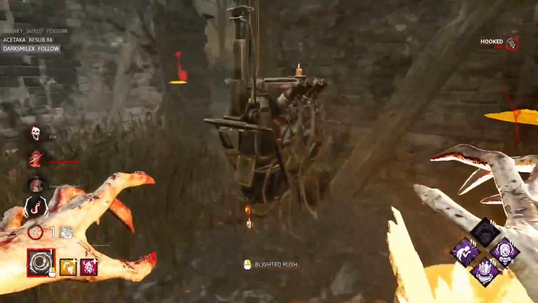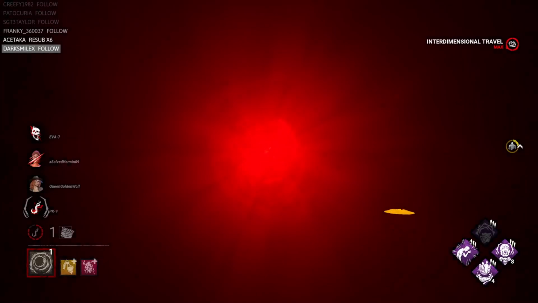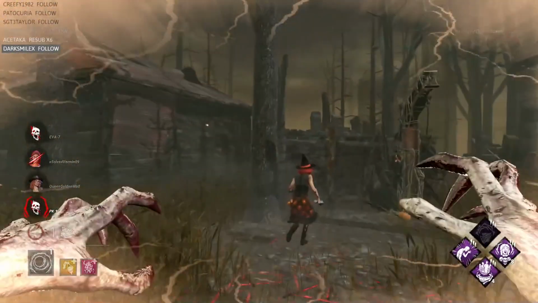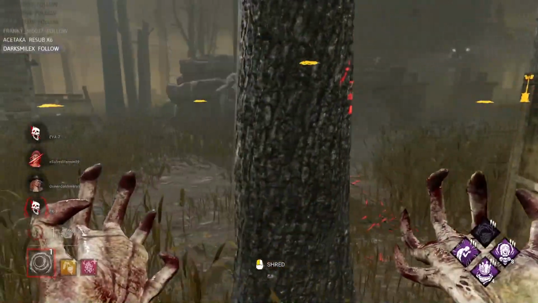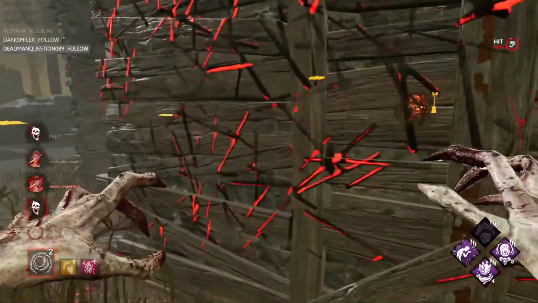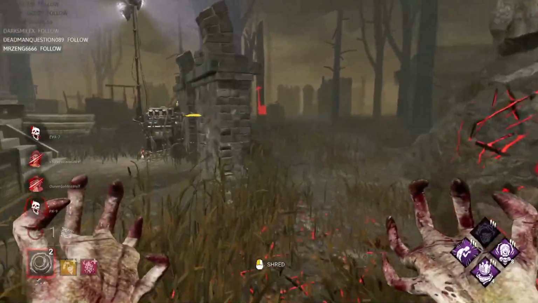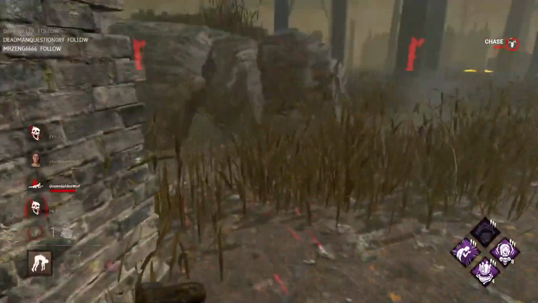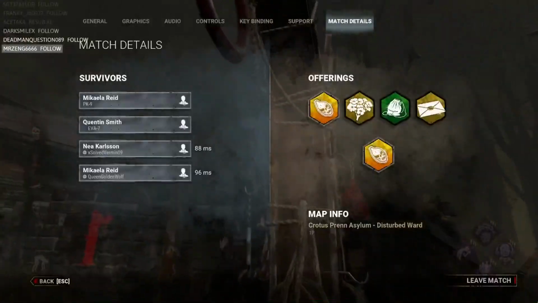Yo, good night, Squid. Take care. Let's go up here and then maybe use the ramp to drop down on her. Okay, that's fine. I was kind of distracted looking at the portal there. Nice. Nice. Basically zoned the hell out of her right there. So she's gonna be dead, and there is no hatch offering, I don't think, right? Yeah, no.